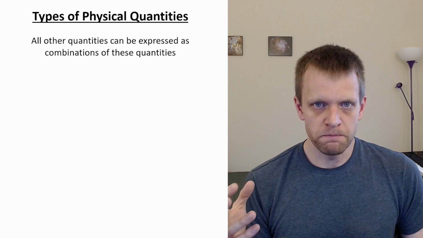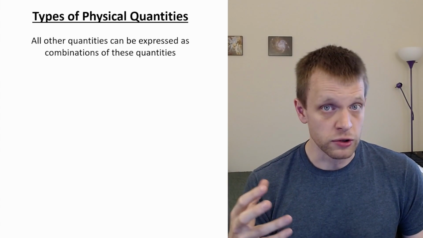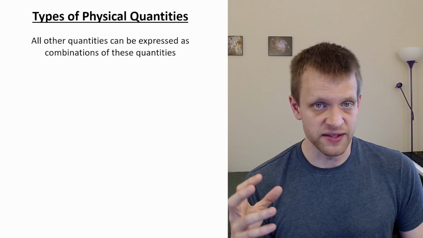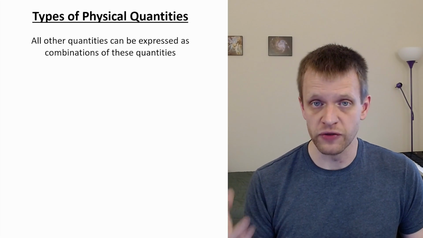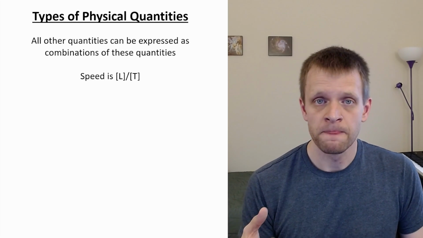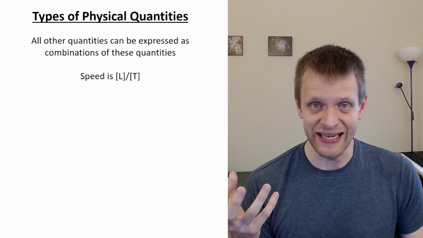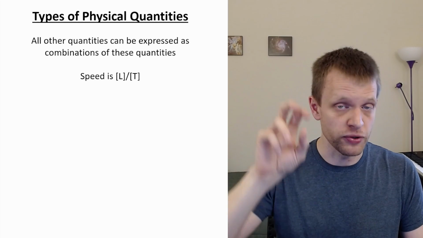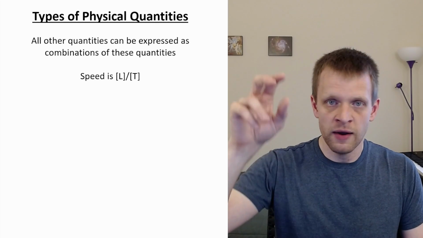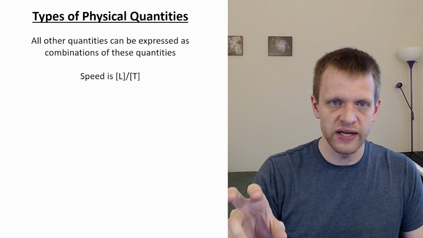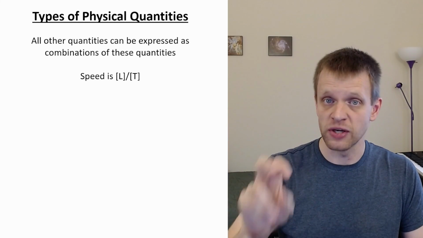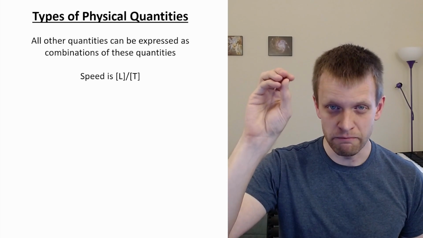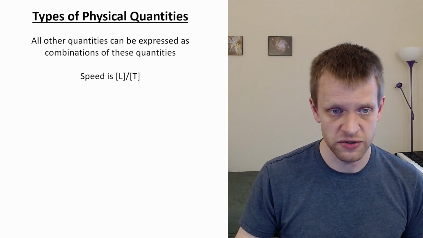So again, those 7 base SI quantities, there are lots of other kinds of measurements out there, but we can describe all of those other measurements and the types of quantities that we're dealing with in terms of those 7 base quantities. For example, when we talk about speed, we talk about that in some kind of length divided by some kind of time. This could be meters per second, miles per hour, I don't know, cubits per fortnight. We can have some kind of length divided by some kind of time. Again, for the metric system, the assumption is that we're generally going to be using meters per second as our default measurement.